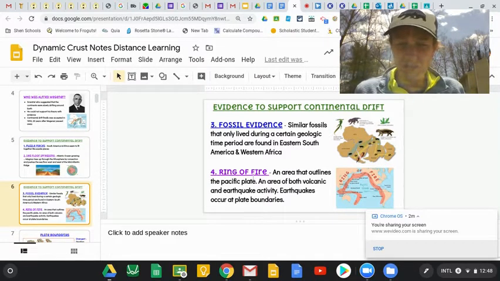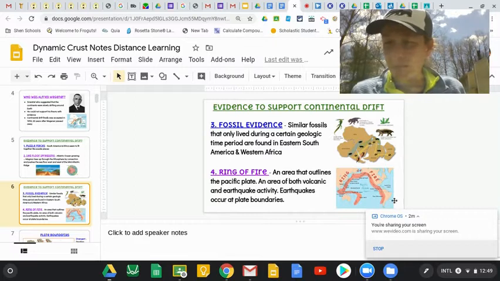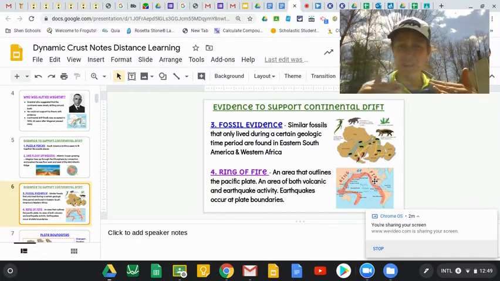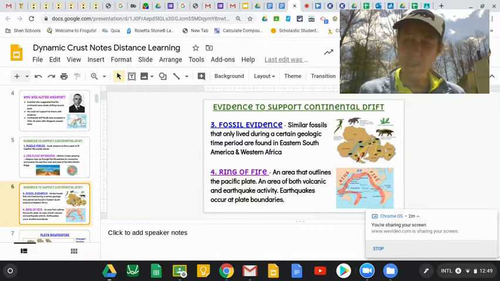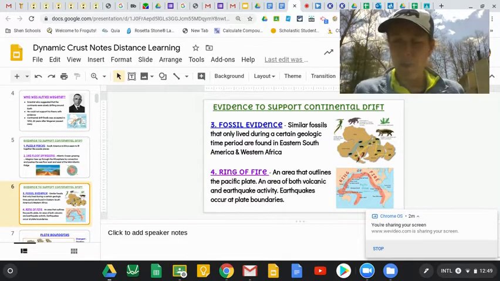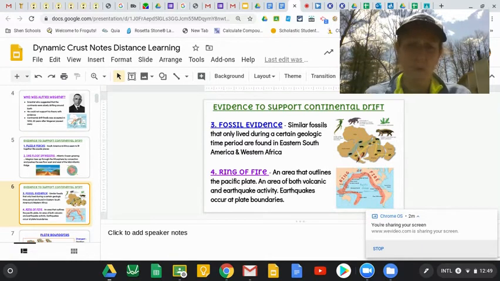You're also going to read about the Ring of Fire. The Ring of Fire is in the Pacific Ocean, and it's where all of the plate boundaries meet. And when they're meeting, either they're converging and you're getting movements, you're going to get earthquakes or volcanoes, or they're spreading apart and you're also going to get earthquakes or volcanoes. So you're going to see a majority of our earthquakes and volcanoes happen at plate boundaries, or the Ring of Fire also. So you're going to look at that.